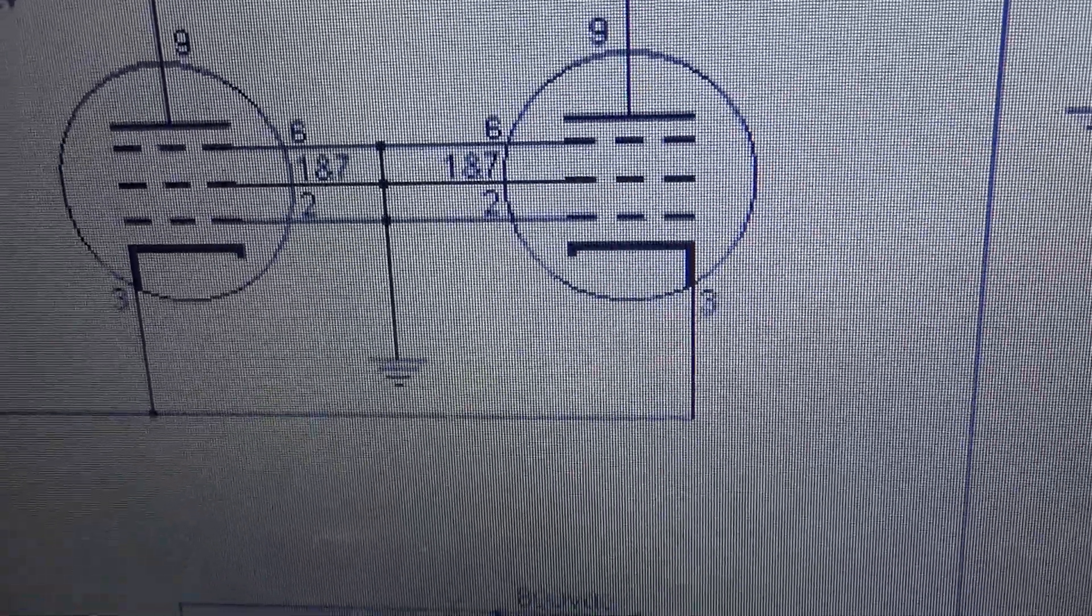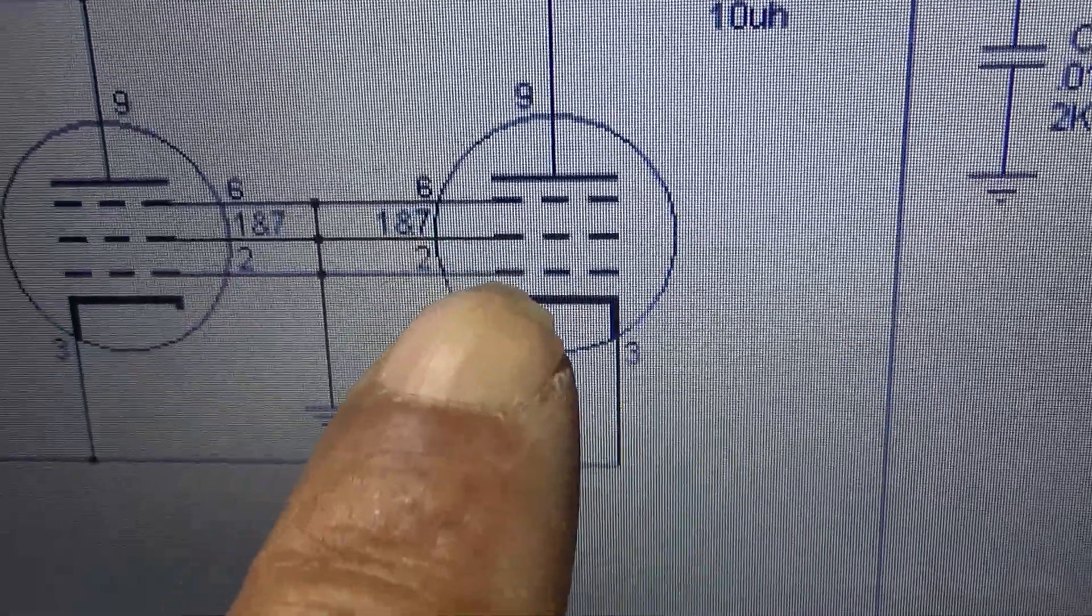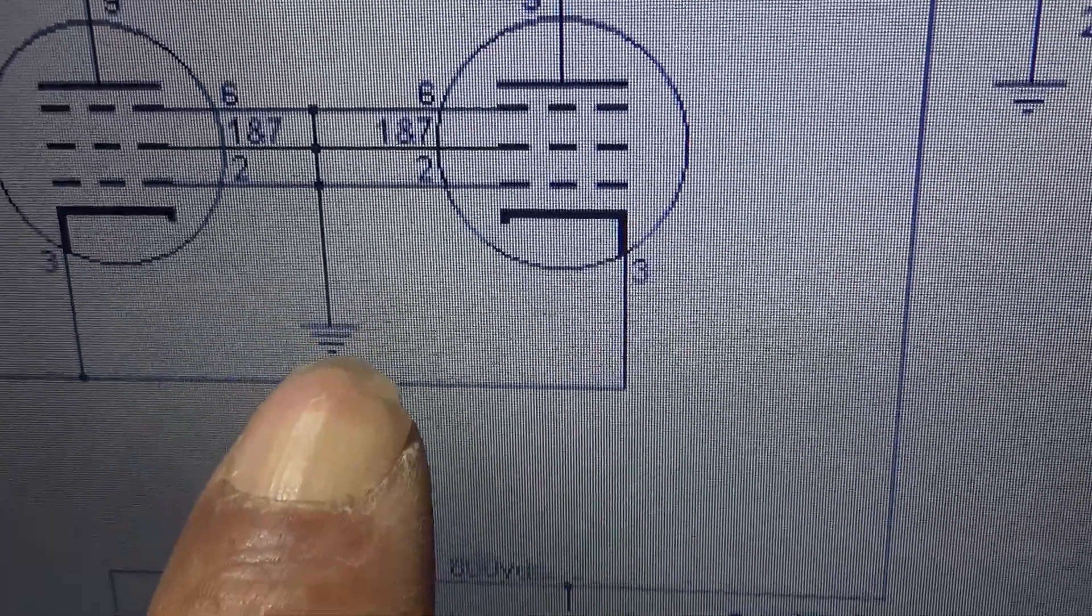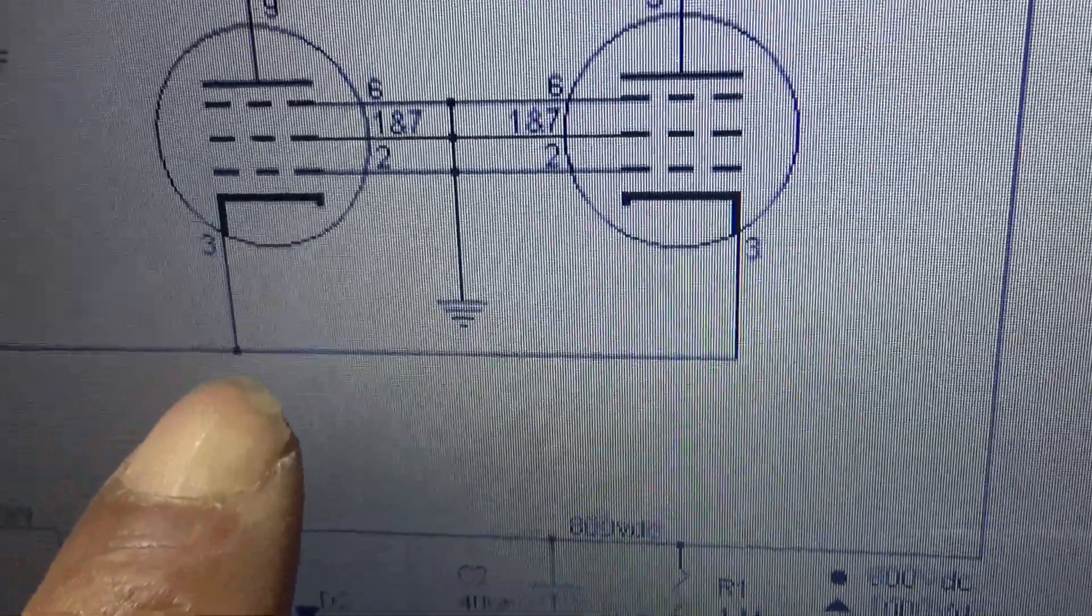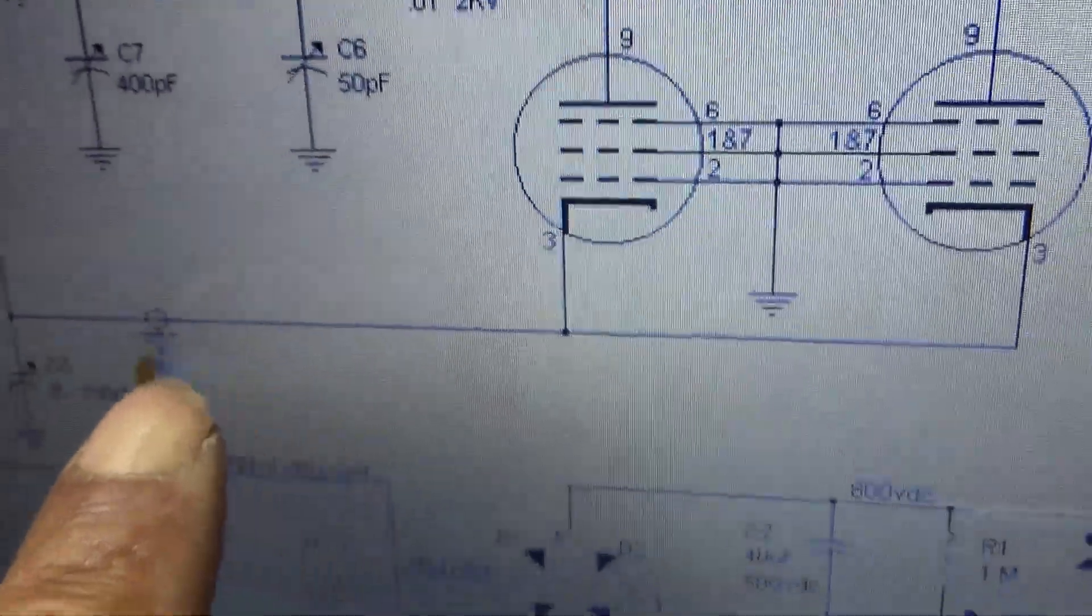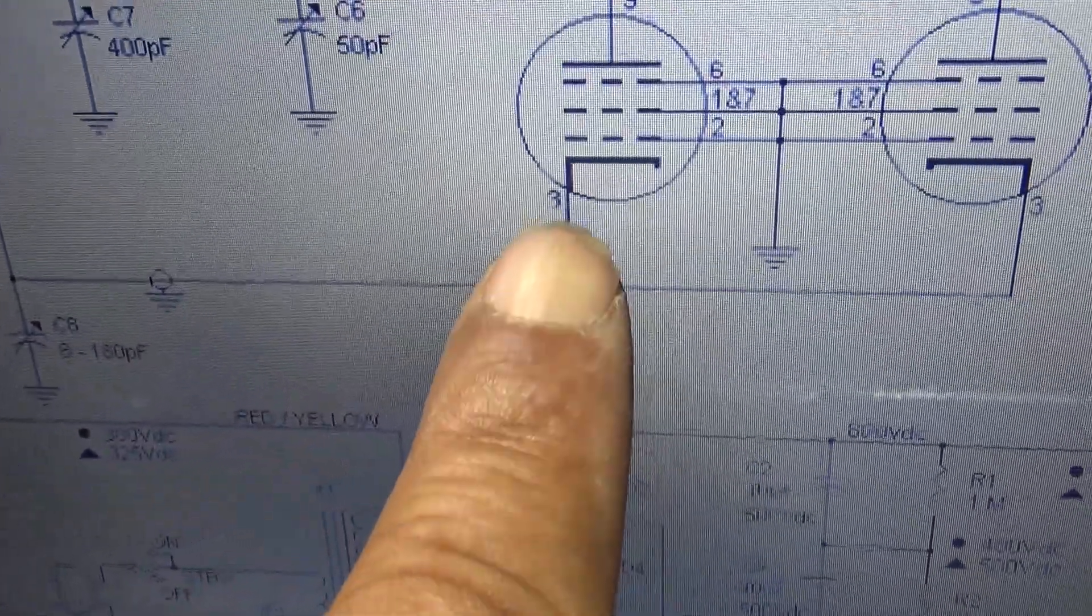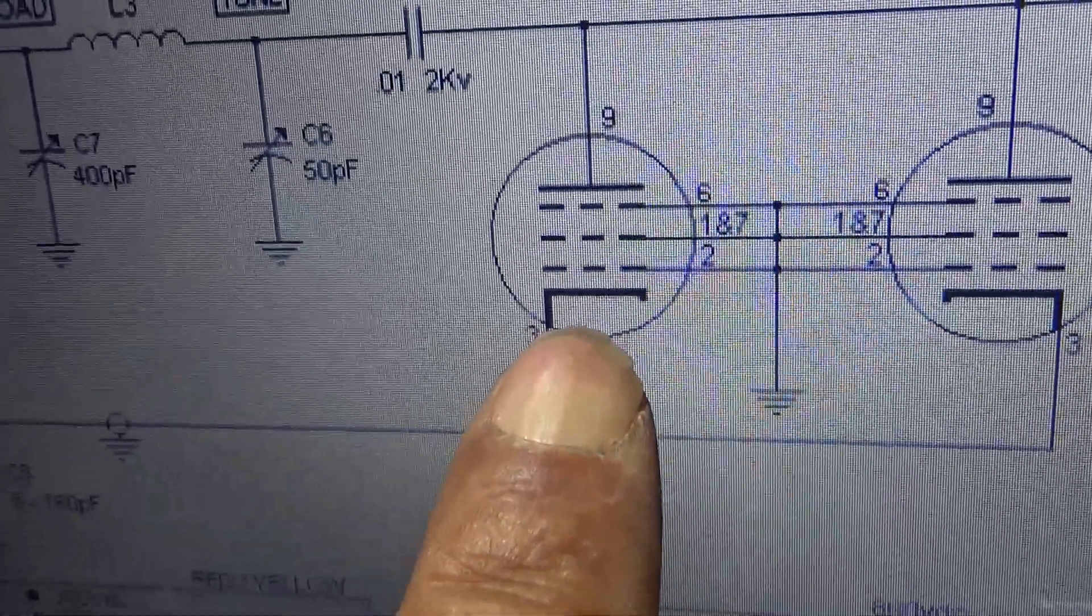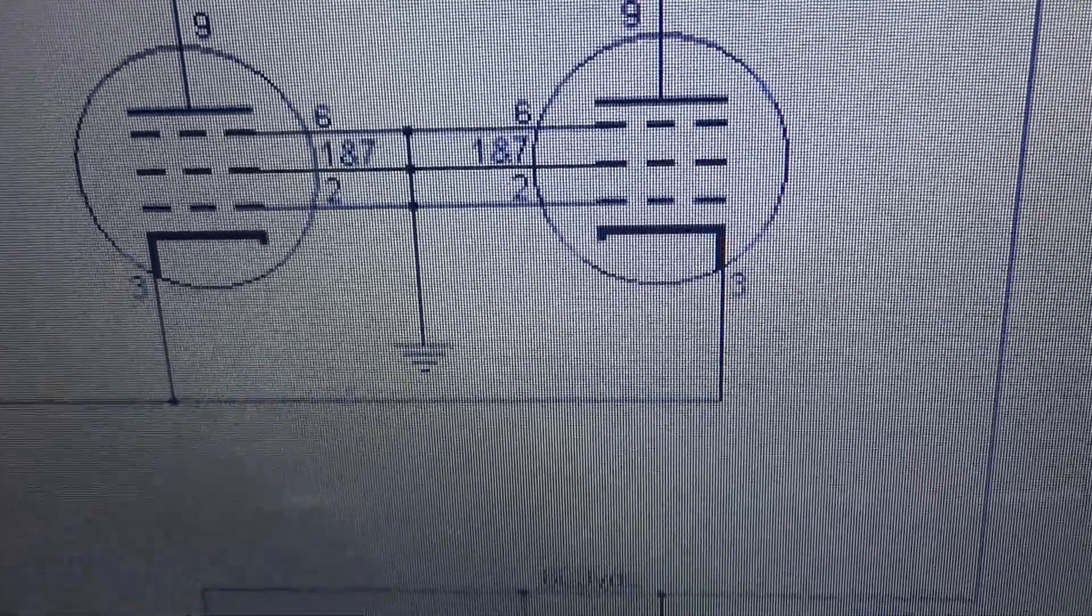When I mention grounded grid, you can see all three of these grids on both tubes go straight to ground here, that's a ground symbol. They are directly grounded, that's grounded grid. So the cathode here, this is a true grounded grid tube. The drive comes in through the input tuner, the drive comes in and runs with the cathode. So the cathode is grounded for DC and it's not grounded for RF. RF is a funny animal, there are ways to do that. That's a grounded grid amplifier.